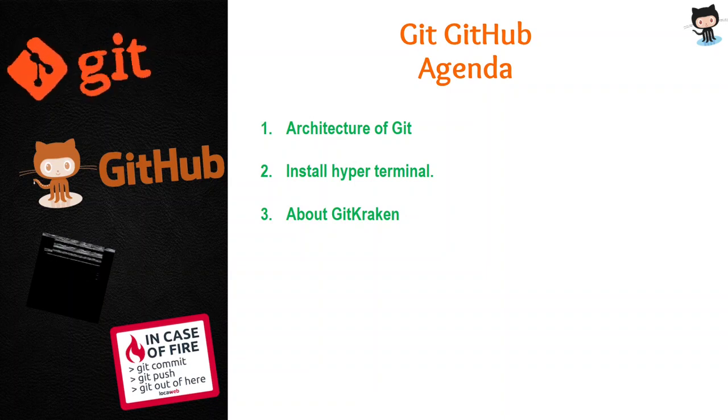So I would recommend you to use the hyperterminal, but if you are comfortable with the Git Bash terminal, then go for it. The commands won't change. Like, when you write a program, System.out.println in IntelliJ IDEA or in Eclipse is the same, right? Similarly, the commands won't change, but the terminal that I'm using is the hyperterminal for the entire tutorial. And if you want, you can use the Git Bash terminal. There are no issues. So let's move to the installation part.